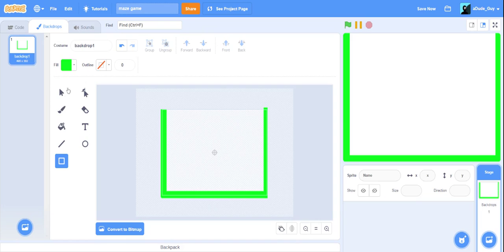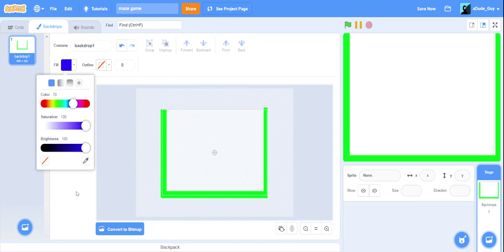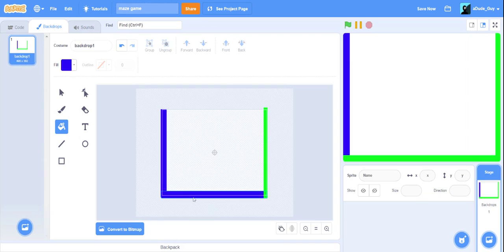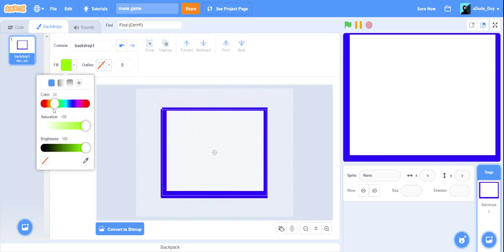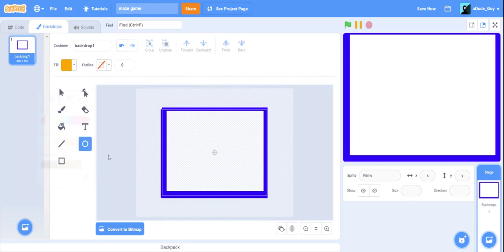Actually, that seems a little wrong. Let's do blue because we're going to use green to show the end of the maze. I'm gonna put an orange circle here that represents our start position.